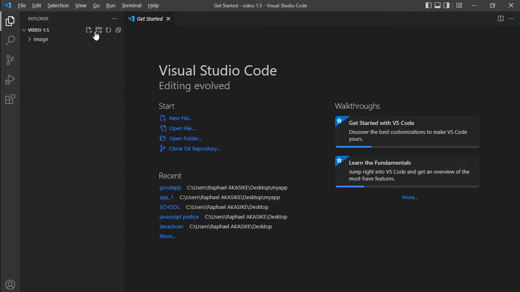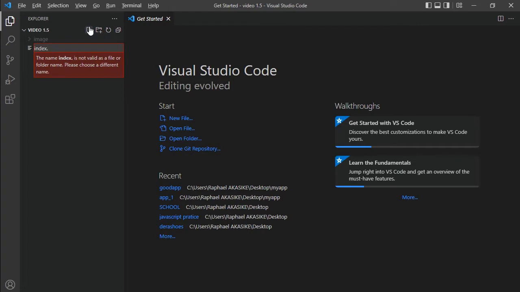What we want to do now, we don't need folders. We only need files, because we're just going to create a basic landing page. So we click on New File. The first file we're going to create is our HTML file, the file we're going to use to do the skeleton of the website. Don't forget, HTML is the skeleton of the website. So let's give it index dot. Don't forget the extension.